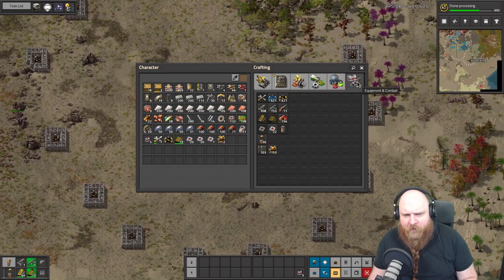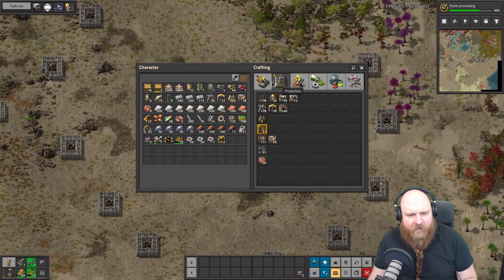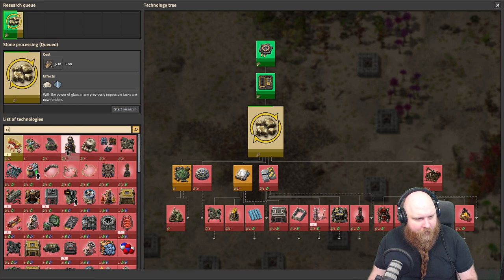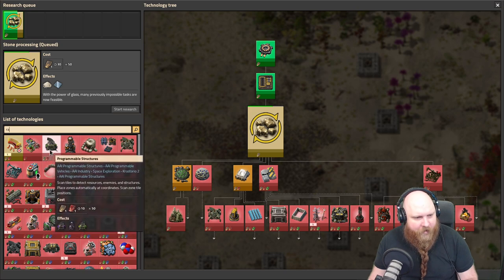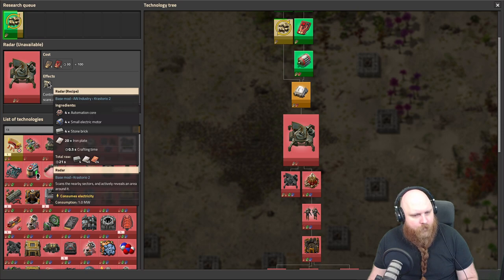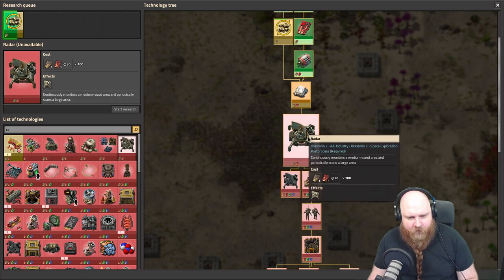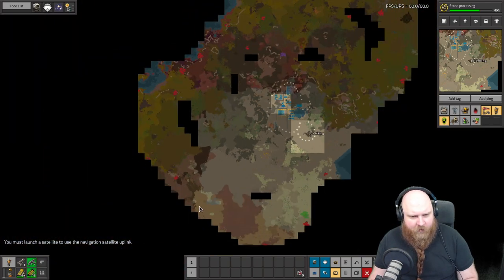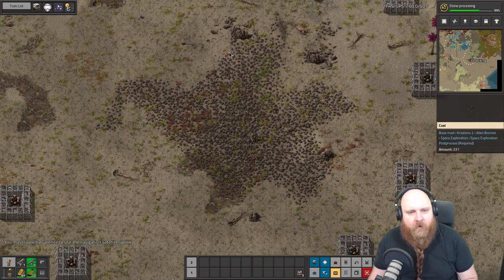Good. Also, somebody told me to make a radar as soon as possible so you can scan your surroundings a little bit better. Where is radar, actually? Oh, I see it over there. Oh, God, where did it go? That's programmable structures. There we go. A radar. With the advanced radar and the normal radar, yeah, that could maybe reach over there. Who knows?